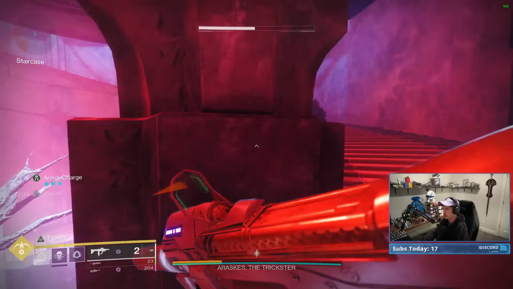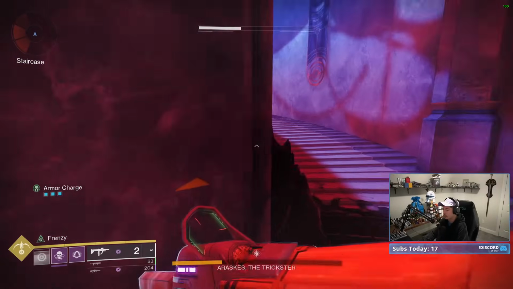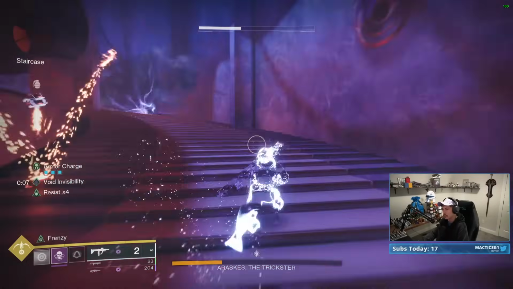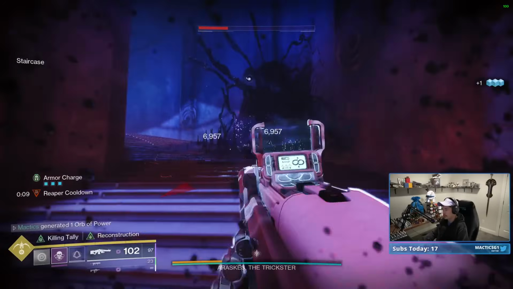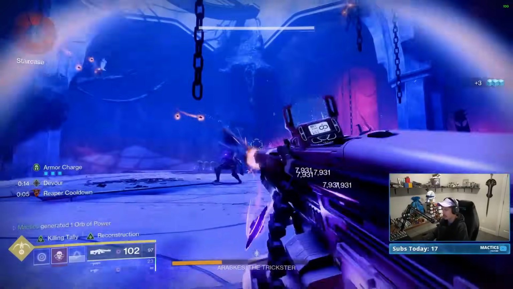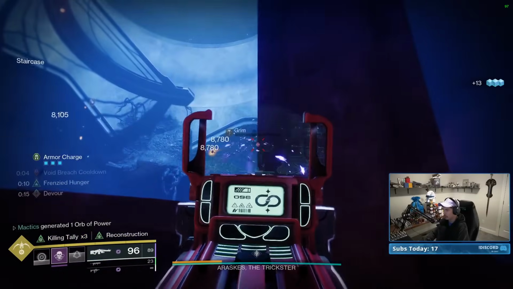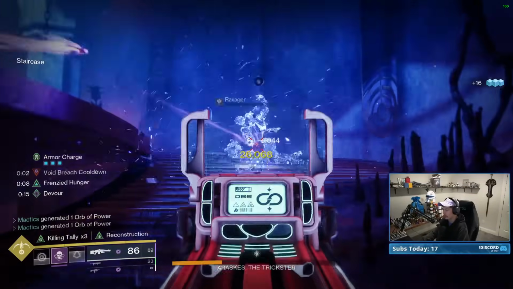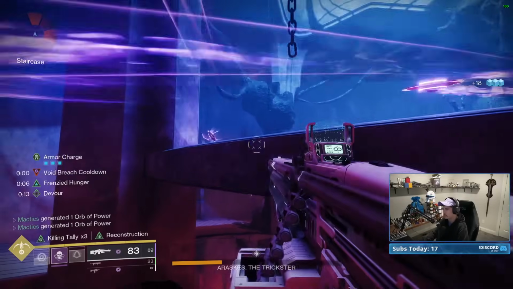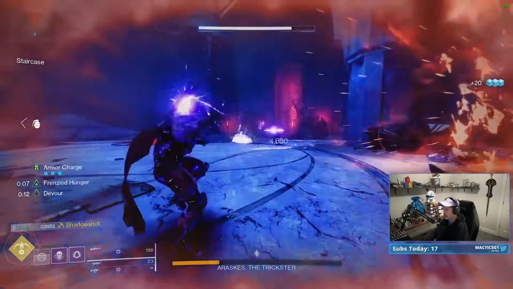So we're just going to follow him up. Careful of the heavy bricks. Most of them aren't actually heavy bricks. They're Trickster tricks. And then once we get to the top, we're going to have some enemies. Try and go ahead and re-proc your Devour if you lost it. I also like kind of playing underneath the staircase a little bit to kill all of the Grims before I head up there. Kill all the trash mobs. And then we can worry about the Trickster. I'm going to try and stagger with Tether.